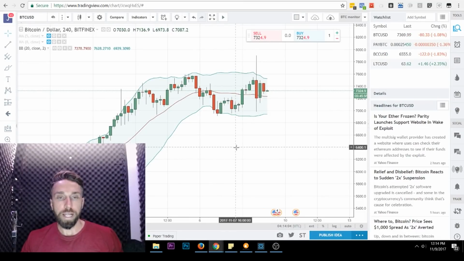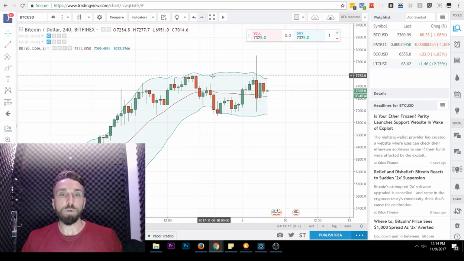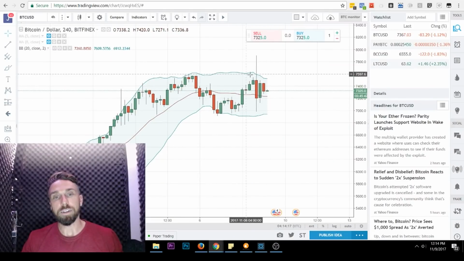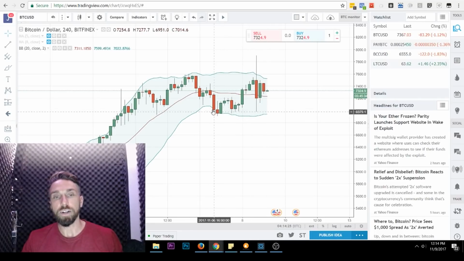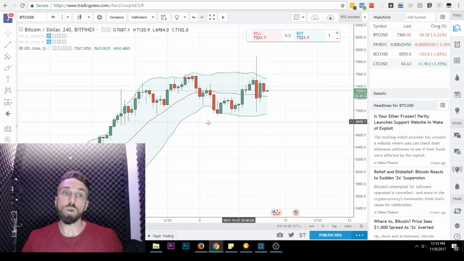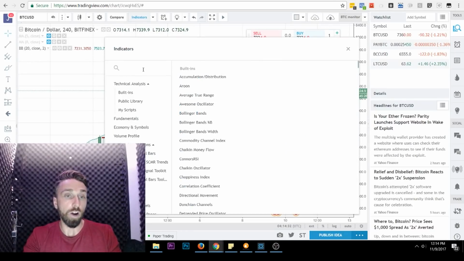All right, Bollinger Bands. What the hell is Bollinger Bands? Created by a guy, what was his name? Something Bollinger, back in 1980. This correlates a lot with RSI, meaning that when we go beyond the outer line here, it means that we are overbought. And when we go below the lowest indicator here, it means that we are oversold. So if I were to pair this up with relative strength index, or RSI, we start to get some correlating data.